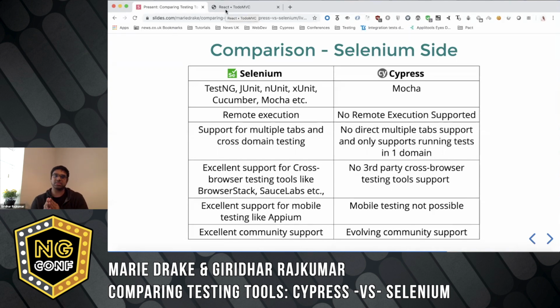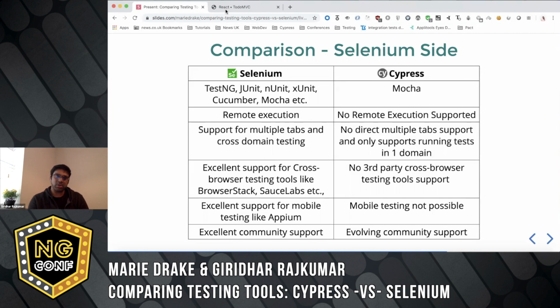Thank you, Mary. So basically speaking, these are the test frameworks that Selenium supports, whereas if you take Cypress, as of now, it supports only Mocha. And I also answered a question from the Q&A, why only Mocha? Basically speaking, again, it's front end. It's meant for front end developers, and we just wanted to make sure that all the tests are written in a simple way. And that's where Cypress stands, front.